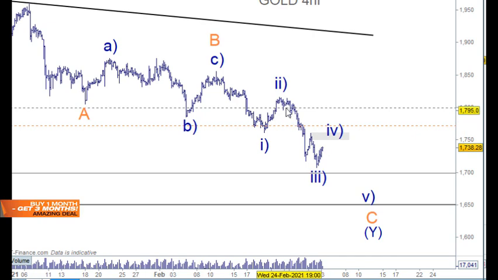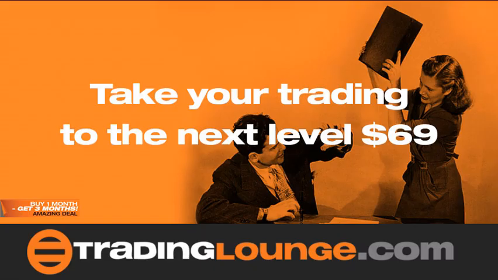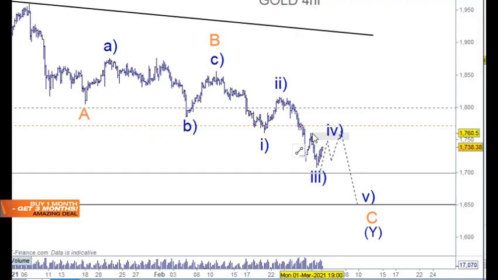this move down through here is in 5 waves. We were looking at that yesterday. So wave 3, and we're looking for wave 4, and we're looking for wave 5 to come down. So that's all sort of completed. So if this is going to be corrective here, we're going to see an A wave, a B wave, and a C wave come into play here, and then move down from that point. So this is the 38.2% retracement level, and this is the wave 4 of one lesser degree here.